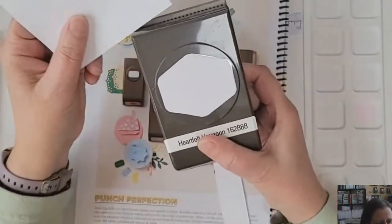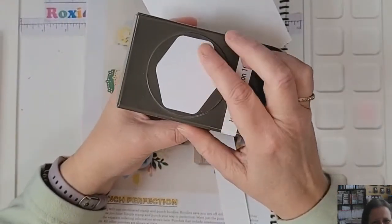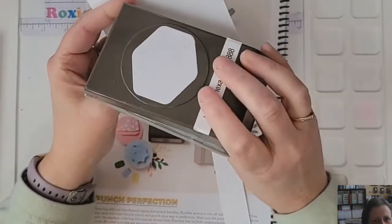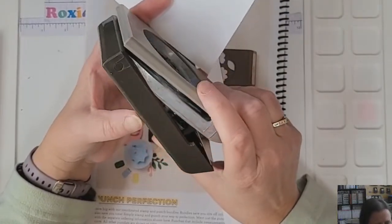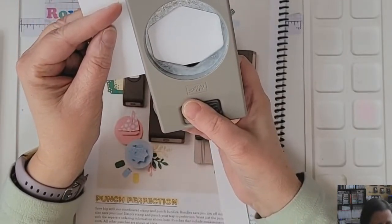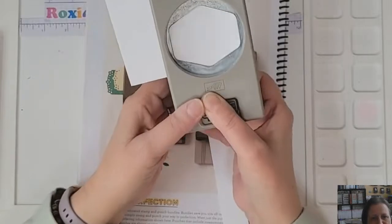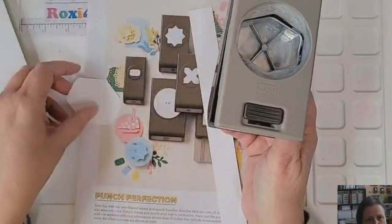All right, so you have a punch. I usually go upside down, and I always put paper over it because it's shiny metallic underneath. I don't like the shiny metallic, so I always cut out cardstock and tape it on top so it's not shiny. I usually use my punches upside down, only because you can't tell how far it's going to go in. If I just want to punch out a shape, not as part of the card base, I like being as close to the edge as possible, so I get the most out of my cardstock. You just punch down, and that's it. You've cut out your paper.